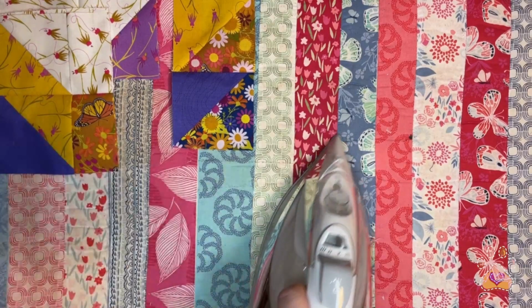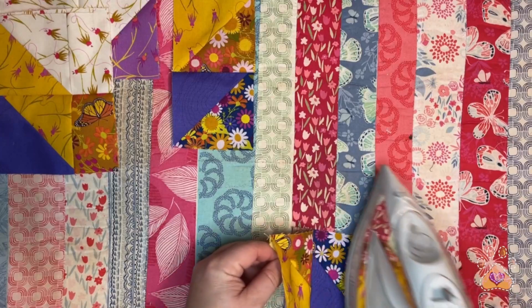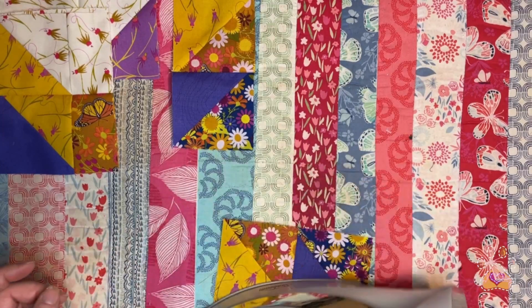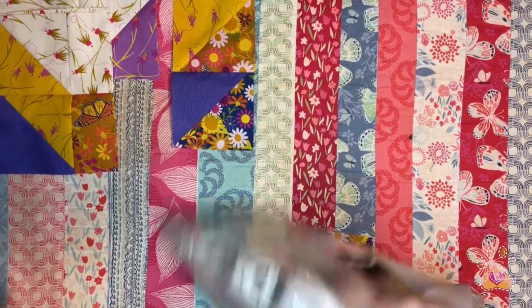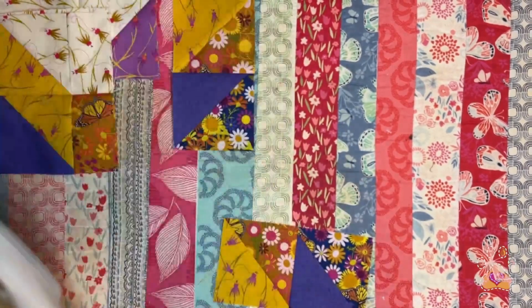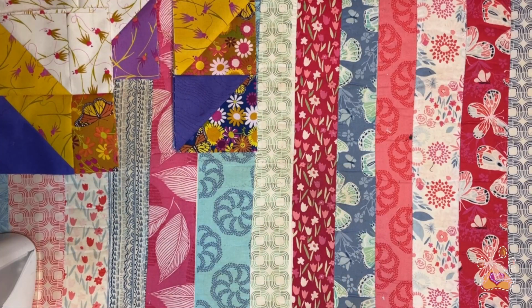So don't forget we're pressing towards D and F, which are, for Fortune Teller, our kind of yellow and orange fabrics. Oh, it's kind of bubbly right there. Okay. All right. So we're going to set those aside, and I'll set up for step 4.